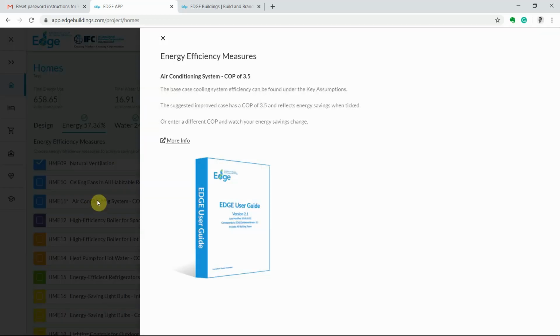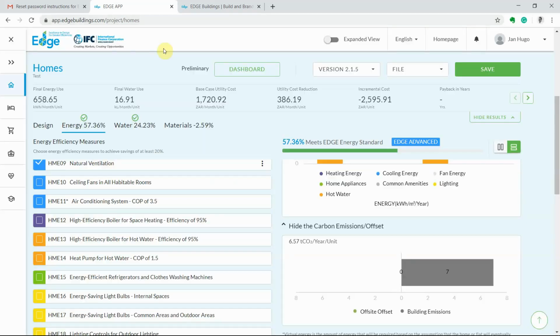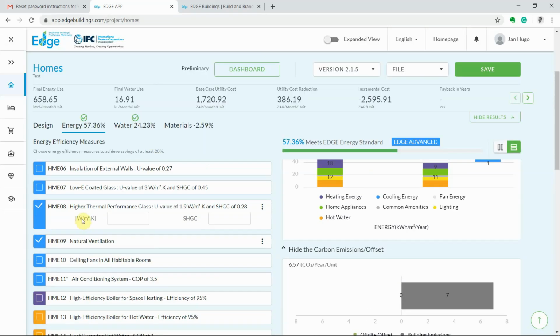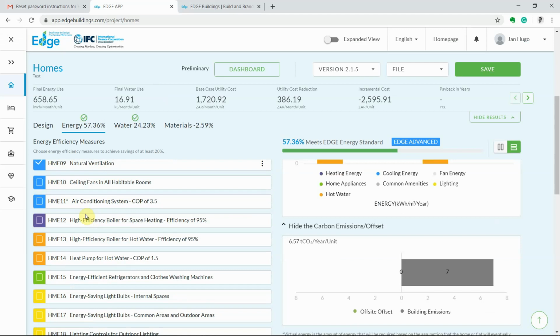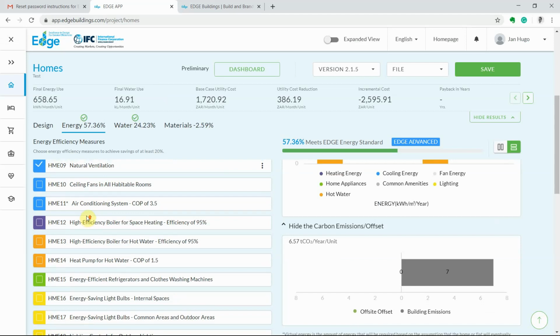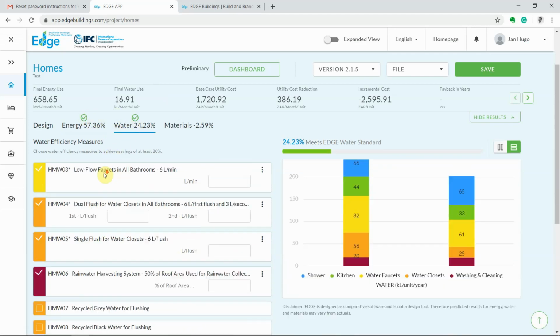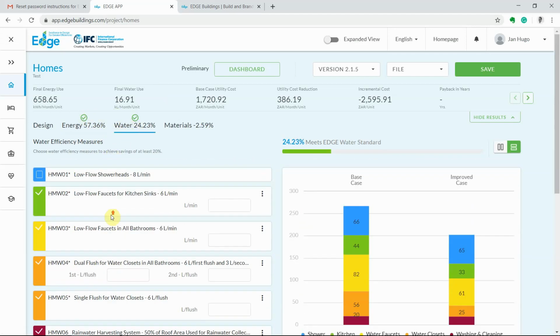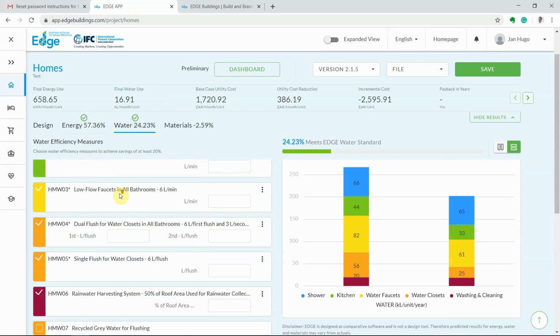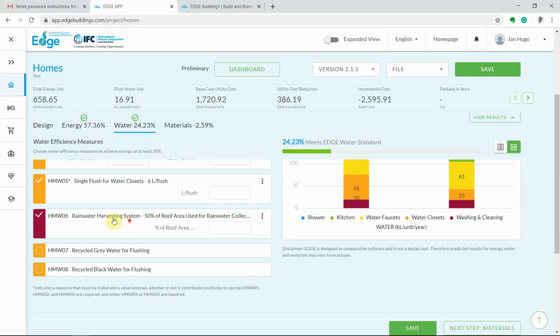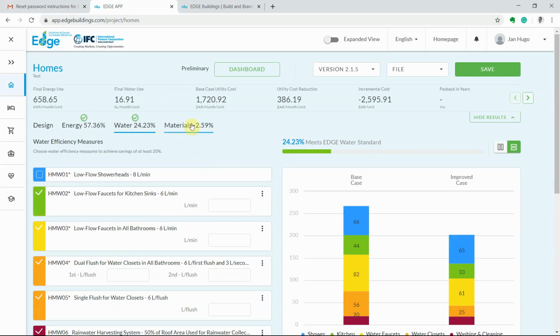I will share additional information, because you can actually access the user guide that gives you more information regarding these strategies, how they're used, how they are implemented, how they're considered, and so forth. But what you'll see is, you can look at energy. You can also look at water. Energy is possibly the biggest focus, but in water, you can also choose a series of strategies like low flow taps and so forth, or grey water recycling and so forth.